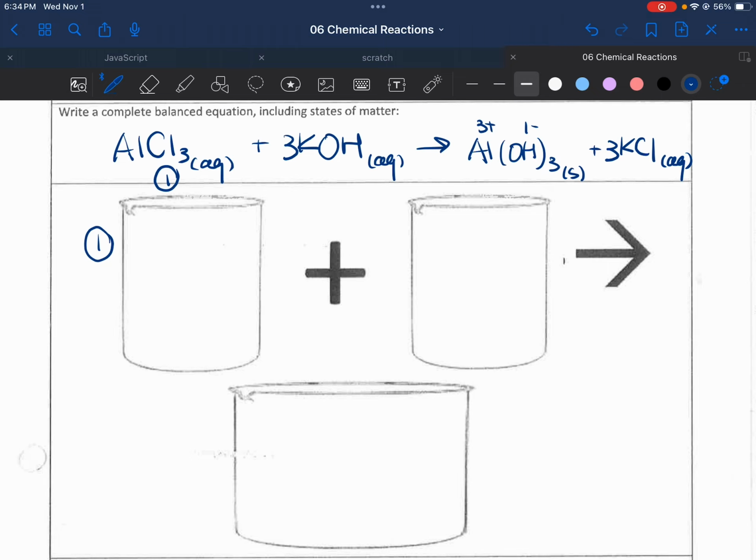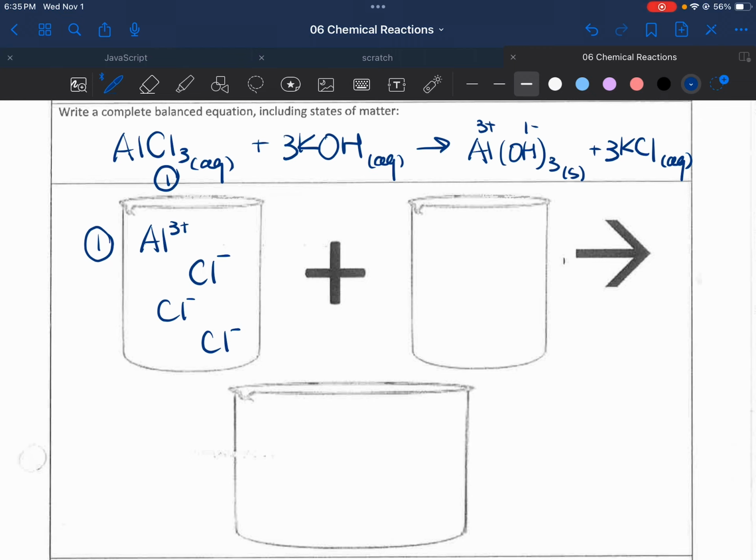That means in an aqueous solution, everything is in its ionic form, so ions. They are separated like aluminum 3 plus, and for that we also have chlorine 1 minus, chlorine 1 minus, chlorine 1 minus. Notice the amount that I put on, because in this compound I have 1 aluminum with 3 chlorine counterparts. So that's why I drew 1 aluminum with 3 chlorine ions.